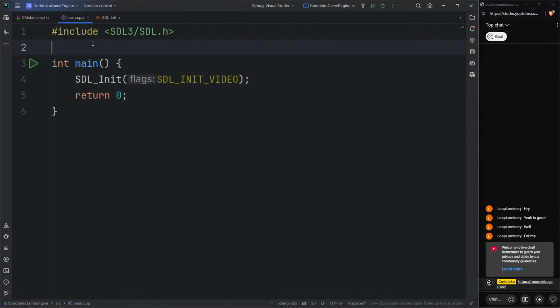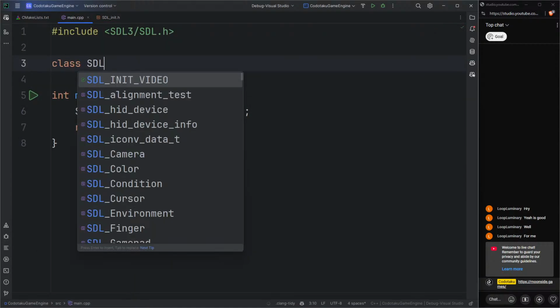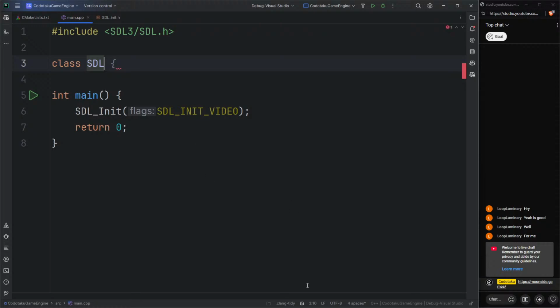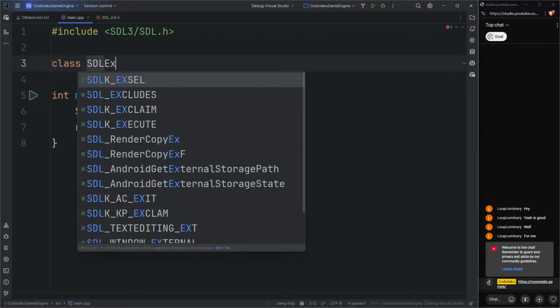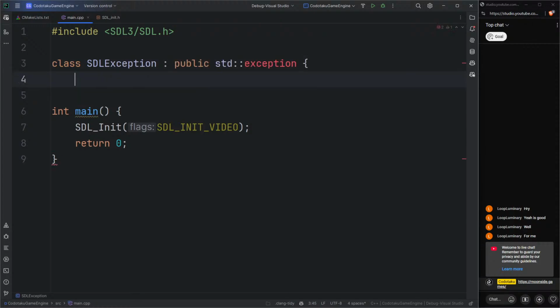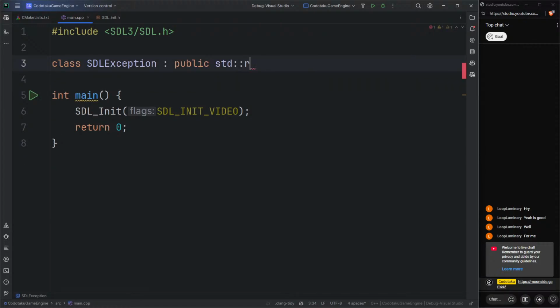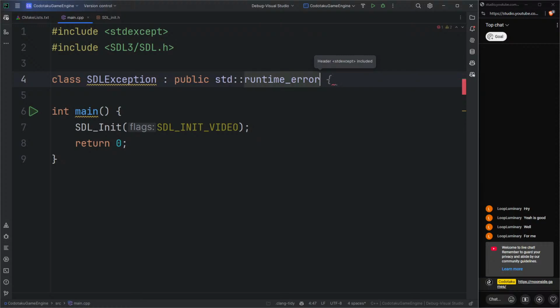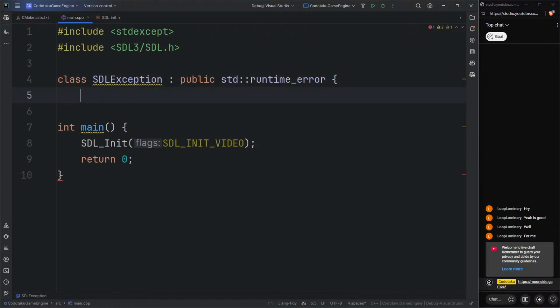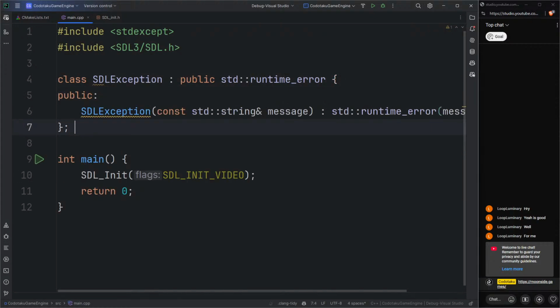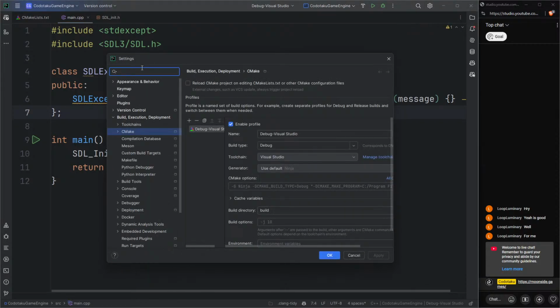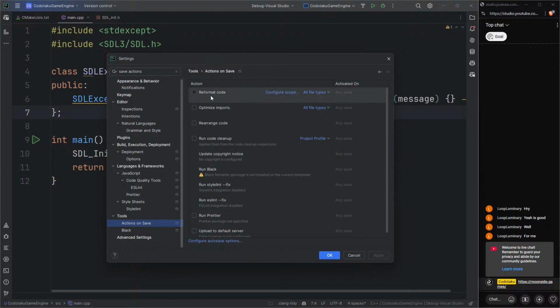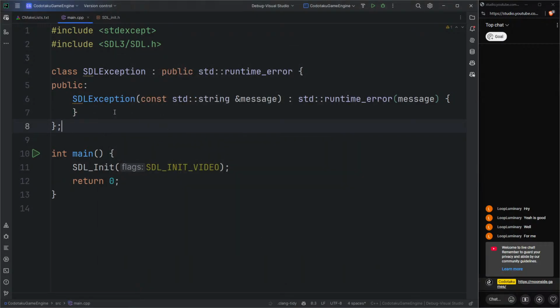Alright, so whenever there is an error, I'm just gonna make an SDL exception class, and I'm also gonna be using a bit of GitHub Copilot to help me here do stuff real quick. Well, not really that. Runtime error. There we go. It's just gonna do its thing, nothing fancy. And oh, let me activate the save actions on save, so it would reformat code automatically when I save it.